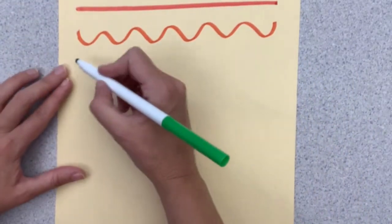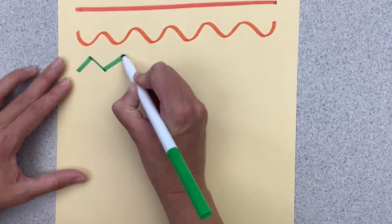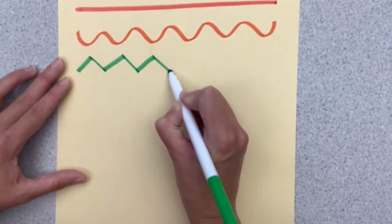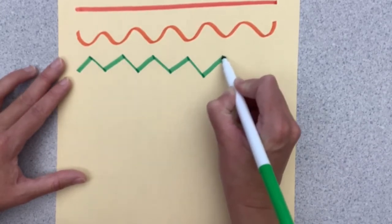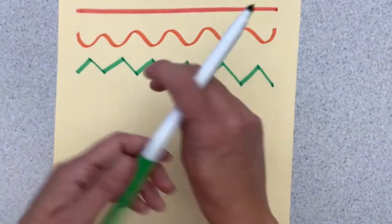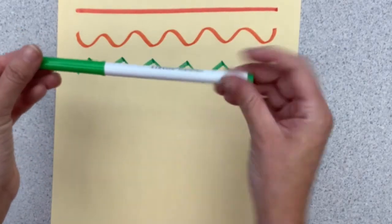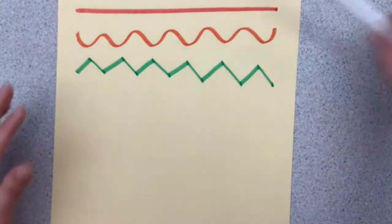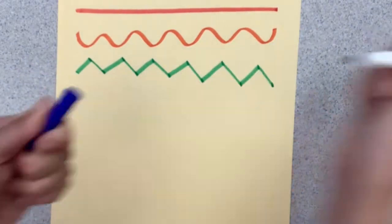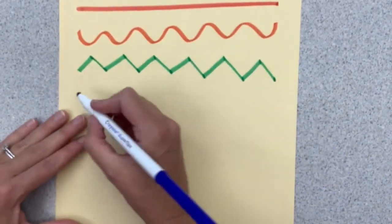This time I turned my paper because I'm going to do a zigzag. A zigzag has sharp points at the top, like mountains or shark teeth. Again, the top of my marker goes on and I hear it click. Let's try another type of line. Marker top on the back, always.